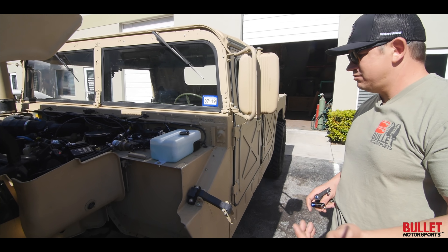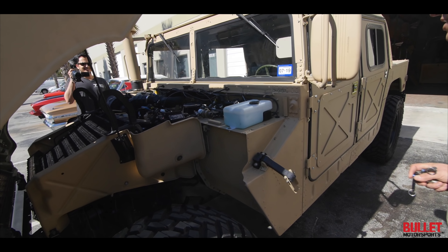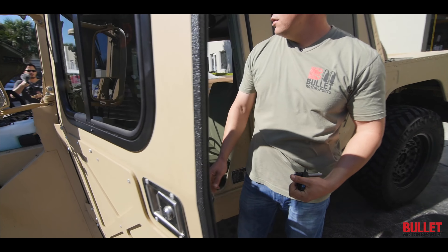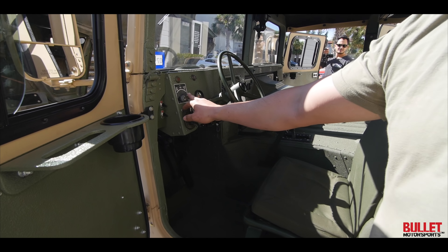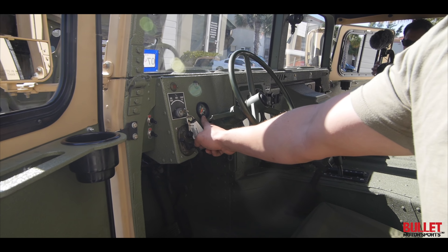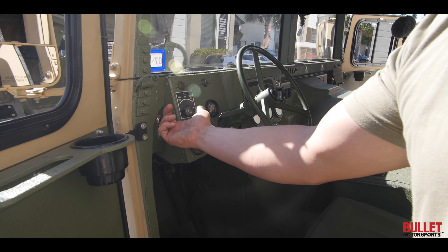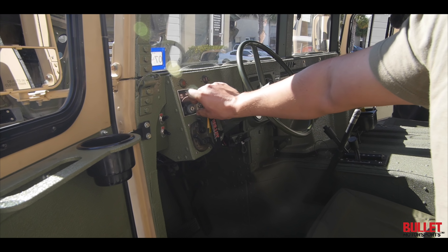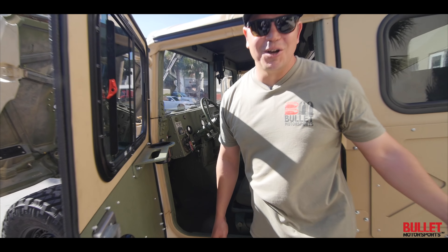Let's go inside and take it for a ride. So you've got two switches here. Because of the 12-volt system for the transmission, you can't keep it on the keyed ignition because that's 24 volts. We've also modified this to have a boost gauge. You turn this on — that's your transmission module — and then that's your ignition for the transmission module as well. You can hear the turbo spooling already.